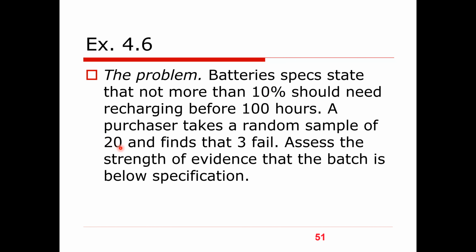random sample of 20, and finds 3 fail, which means 3 out of 20 need recharging after being used for less than 100 hours. So assess the strength of evidence that the batch is below specification. If it's 10%, should be 2 out of 20 fail, right? So now it's 3 out of 20 fail. 3 is slightly larger than 2, but we want to know if this indicates a bad performance below the specification, or it's just normal.